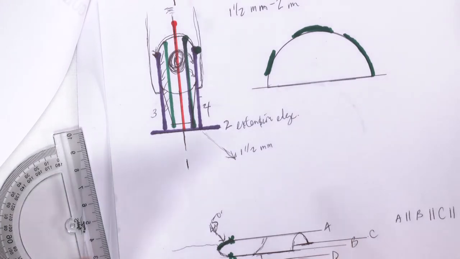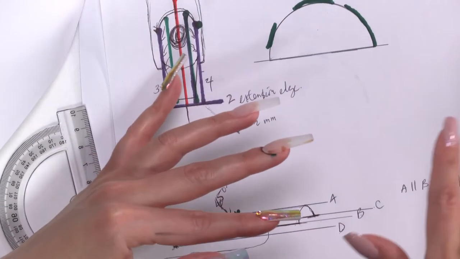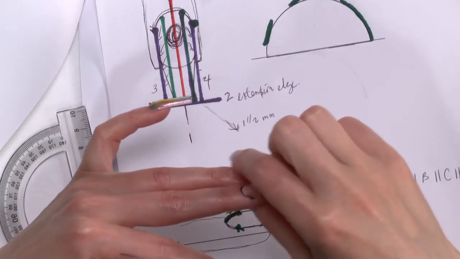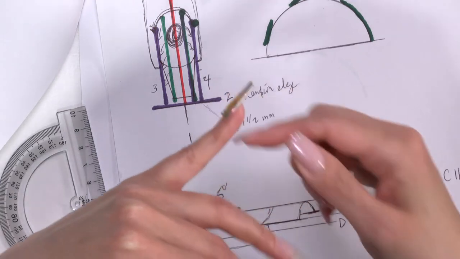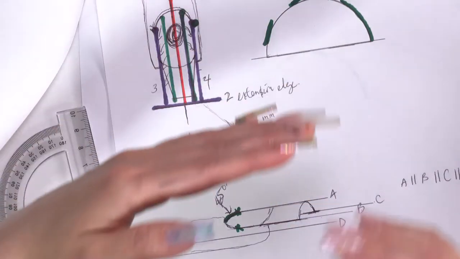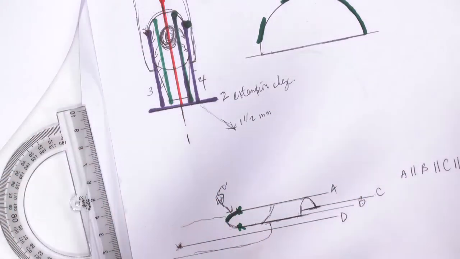Before, I'm the same way. I think it's square if I make it look good, but then my line is crooked. Like I said, my nails don't grow equal. Like this one grows downwards, I have one slightly straight, and this one grows slightly upwards. So when I sculpt my own nails, even with one hand, I have to do 3-4 different types of sculpting forms, because on one I have to tilt it up a little bit more, and on this one I have to sculpt it more to give it a straighter line. And, you know, it's coming from learning and practicing. You just have to do that.